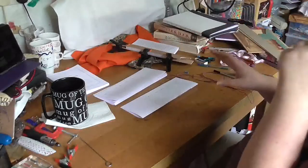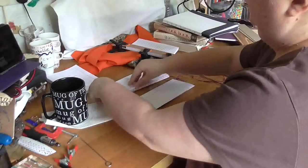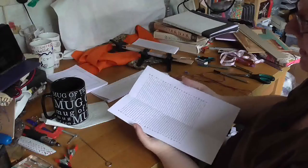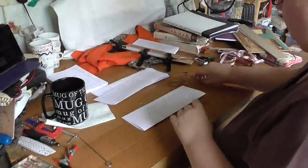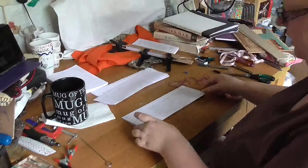So now I'm working on the actual binding itself. So this is my address book page. It's just kind of some lines with the alphabet down the side. I'm going to cut back a ladder style separation on those. So I'm doing a variation on coptic stitch, I believe it's called.